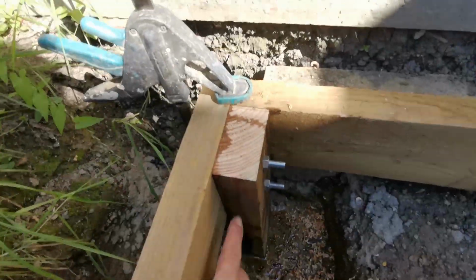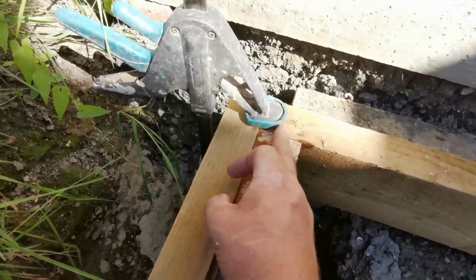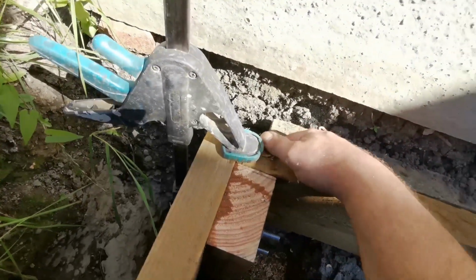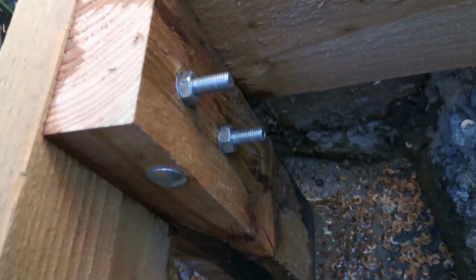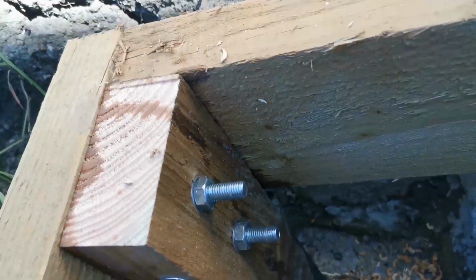I just clamped it up level, and what I'm going to do is drill at a slight angle so the bolt's not right on the end of this timber. So it's slightly out like that. Of course I can't get in. I might be able to get another coach bolt underneath. We'll see.